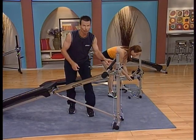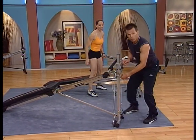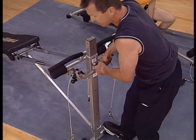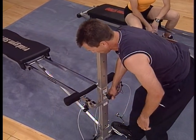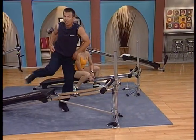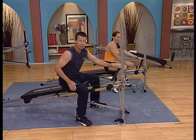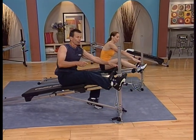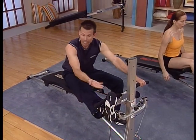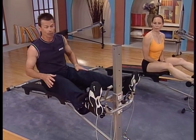Now do you think you can curl the same amount of weight you just pressed? I don't think so. So what we want to do is lower this down to a reasonable level for these weaker muscle groups, but there'll be no less challenge. Let's sit with our legs at the top end of the glide board, grab onto your accessory wing, and go ahead and put one leg in on top of the pad and in front of the accessory wing lateral bar, and we're ready to go.